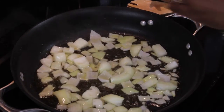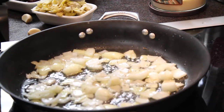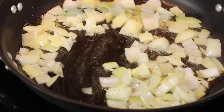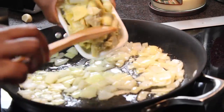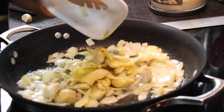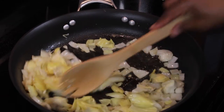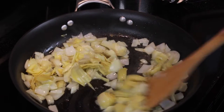So as you go along, you may want to add a little salt as you go. Again, I'm using Himalayan sea salt, so it's not as salty as white table salt. We can go ahead and get our next ingredient in the pan, which would be the marinated artichoke hearts. You want to mix them around, get them coated really well with the olive oil, and expose them to the heat. It's already starting to look delicious.